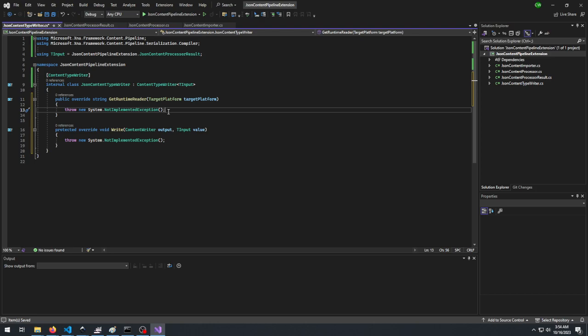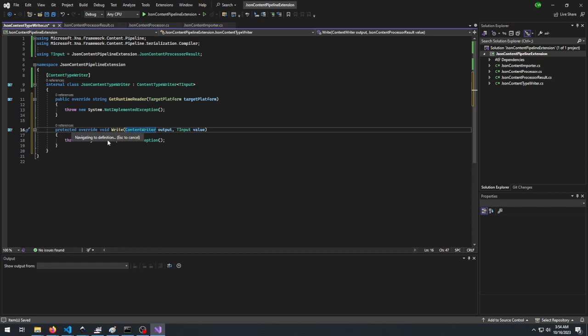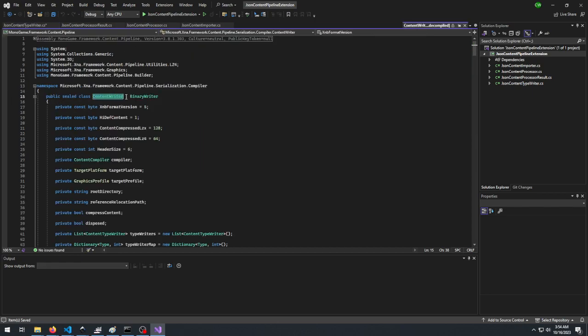So to explain that, we need to back up a little bit and talk about this write method right here. This write method is given an instance of a content writer. If we go to definition here, we can see that this content writer is just a subclass of a binary writer.